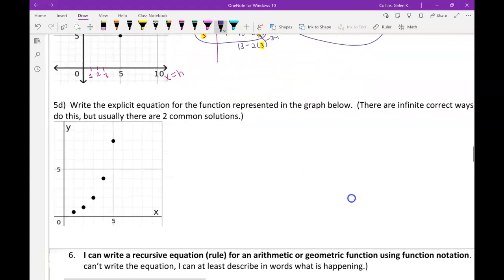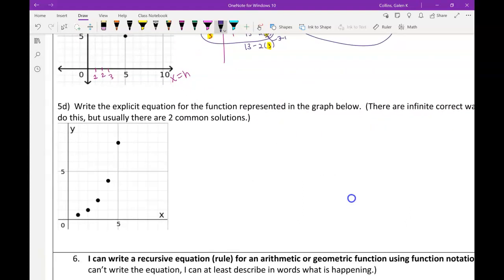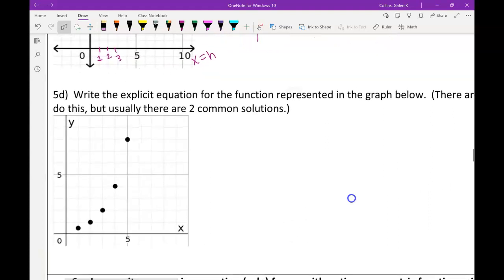All right, last one. Oh my goodness, I'm so ready to be done with this. Number 5. Write the explicit equation. We've got a function represented in the graph, and y'all, I can see with my eyes that that is not a line. So I'm not saying that all curves represent geometric sequences. That is false. That is not a true statement. However, in this unit, where we're really just exploring arithmetic and geometric, this curve is probably going to indicate that we have a geometric sequence. But let's double check. We can make a table.